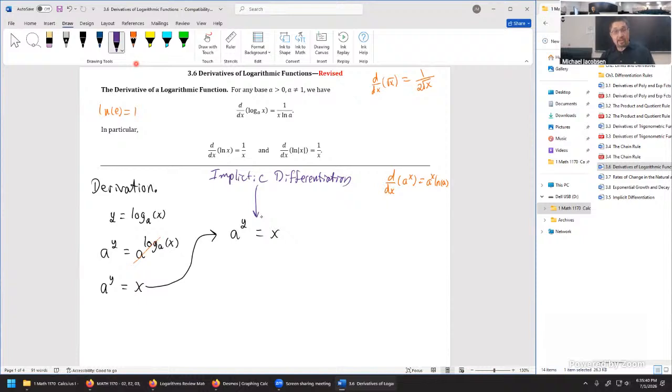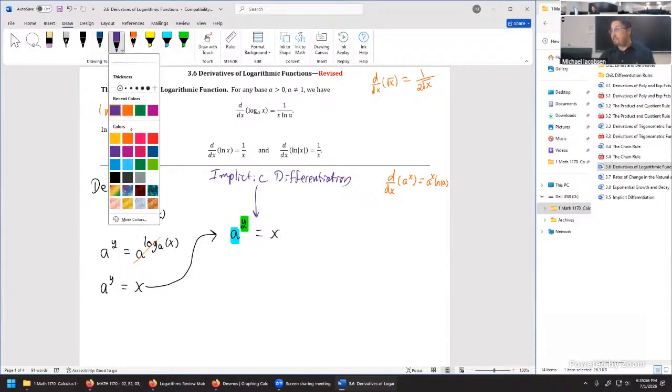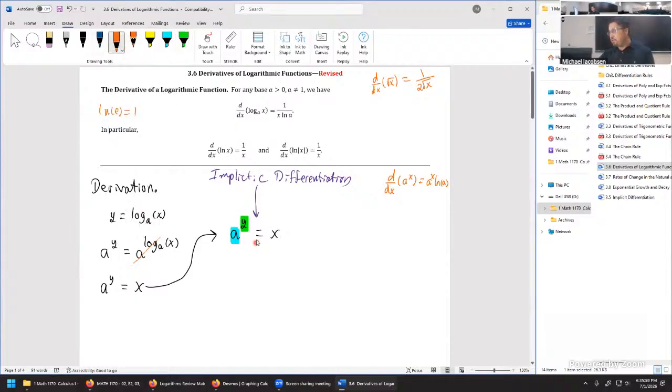We're going to differentiate both sides with respect to the variable x. If we do that, here's what we're going to get. Let me write out kind of like this. We have an inner function, and an outer function, y equals f of x. We just don't know that function, or we're pretending not to know that function. We know it's right there. y is log base a of x. So we're going to consider this to be the inner function, and the outer function, y equals a to the power of x.